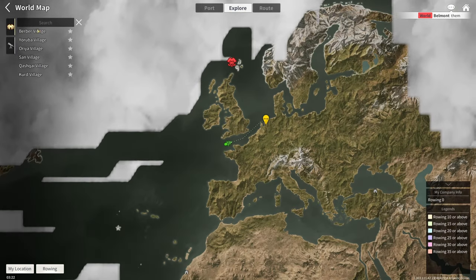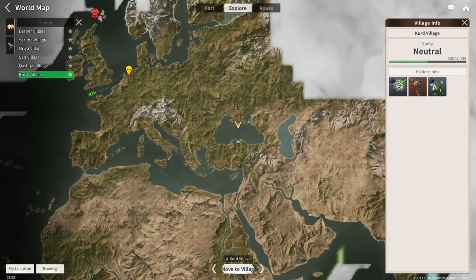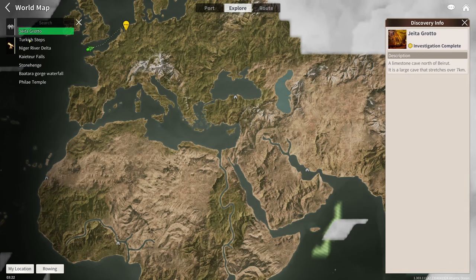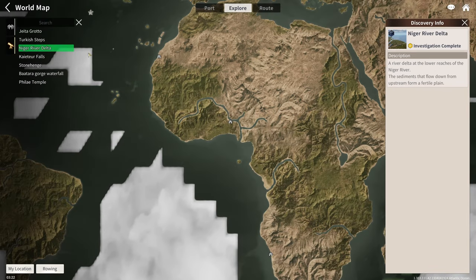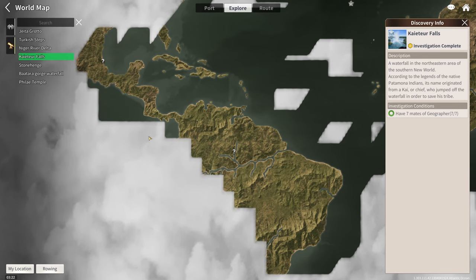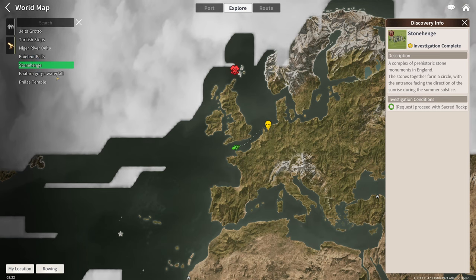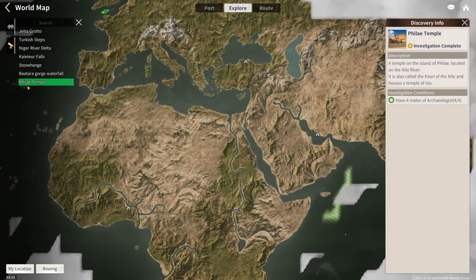Some villages I discovered. It shows me where they all are, and then my other discoveries. And a grotto, Turkish steps, Niger River, Kaysher Falls? Is that how you say that? Kaysher? I don't know. Stonehenge. Abiatara Gorge? I don't know. Palai Temple. I think the H is silent. I think I've heard of the Palai Temple before. Pretty neat.